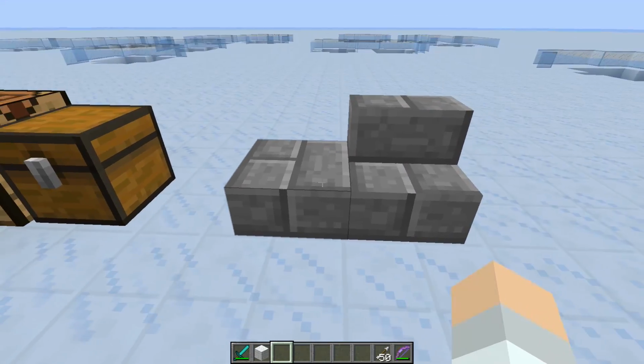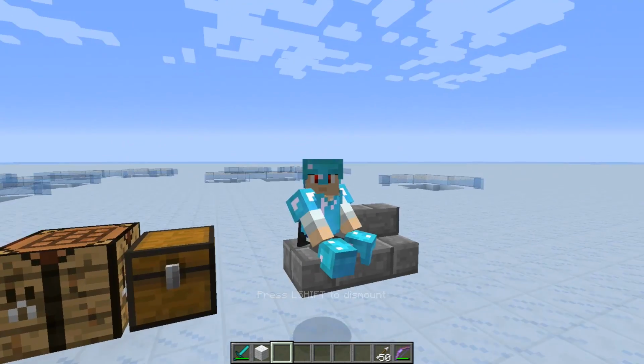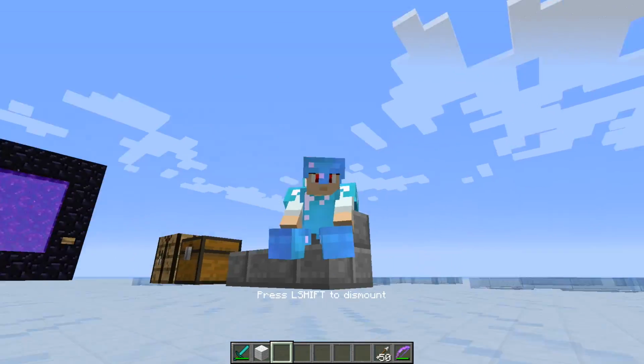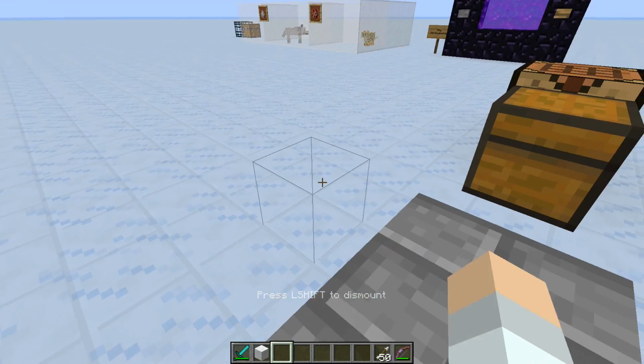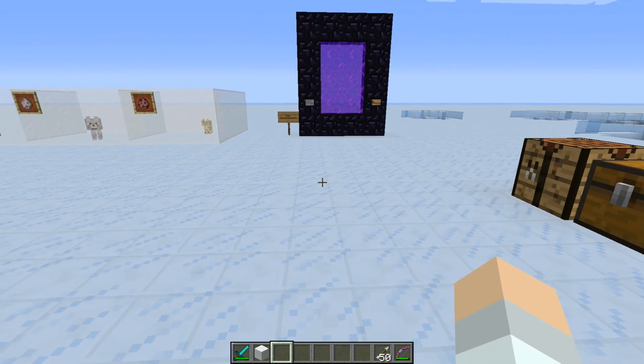The next little bit is kind of interesting. You can sit on slabs. And let's see if I can do this properly. You can also sit on stairs, which is kind of nifty. It's a neat little trick. Just like you would dismount anything else, you push shift to jump off of it.